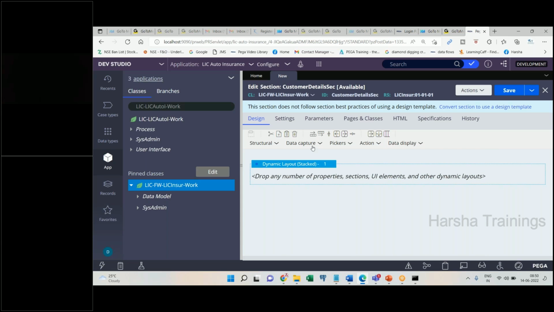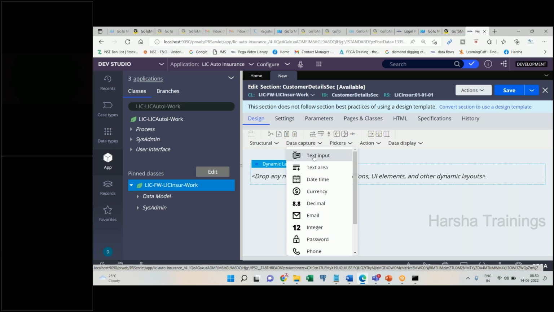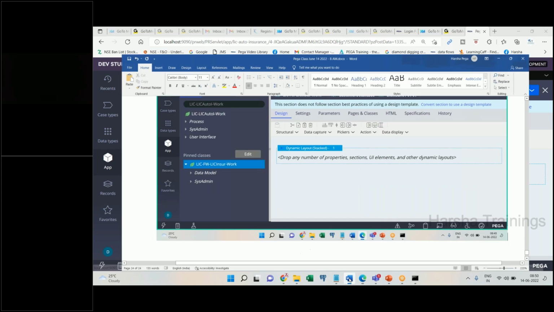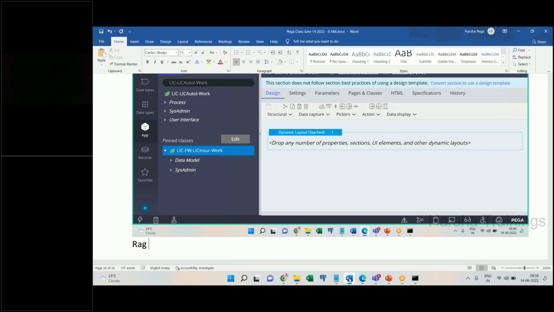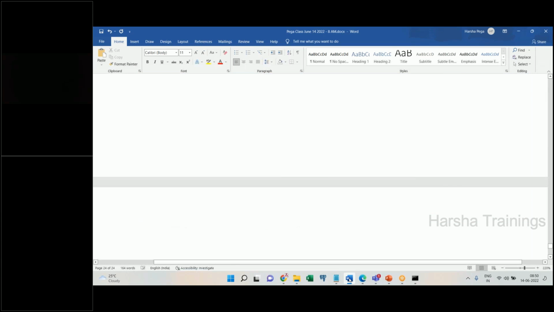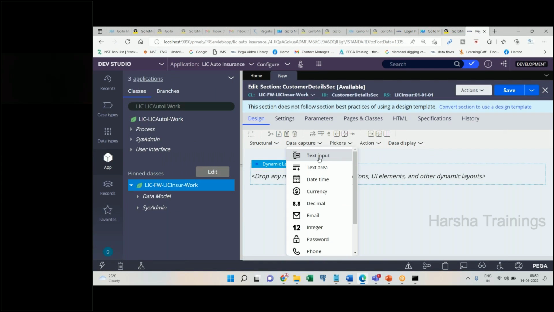But now, how to add the control? Just drag and drop the respective controls into the layout, inside the layout. See here, this is the text input control, right?